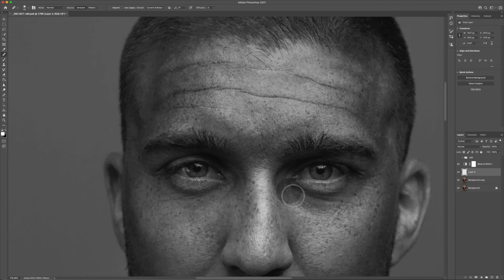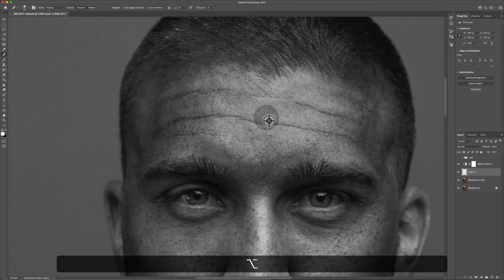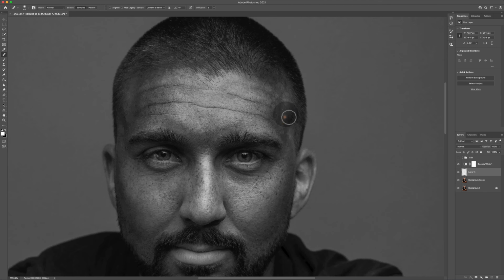Then, if you're happy and you've gone through and taken out your main blemishes, this looks like we're done, right? But we're not, and I know we're not, because I know that there were blemishes over here somewhere. Now, it looks like there's potentially one here, but it's not super clear. And I know that there was some on the nose, but again, it's not clear.